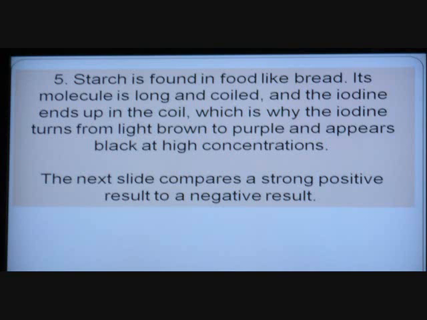But light brown to purple is what you're looking at. A real light brown color, I would say, would be a negative response because iodine is light brown by itself. It's light brown starting. And you saw right here how the colors went. There's no light brown there at all. If you saw a fourth test tube light brown, you'd go, that's negative. Nothing happened there at all. Now I might try to find a fourth test. I just haven't found a fourth one.